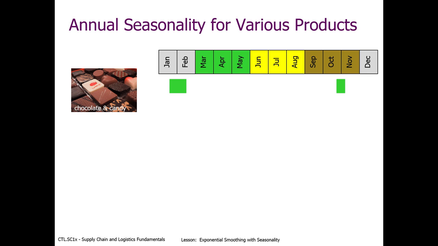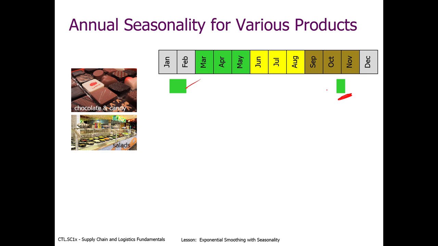Now, I also have this other period because of Chinese New Year. When I talk about this example in class, all the students from China say, well, wait a minute, Chinese New Year is a huge bump for candy, and that's also true. So this illustrates another point that seasonality isn't always the same in different parts of the world. You'll look at northern hemisphere, southern hemisphere, but also each country might have different types of seasonality. Because remember, this can be driven either by nature or by man-made events. So Halloween has nothing to do with nature. That's a man-made event, but it is driving the seasonality of chocolate and candy.